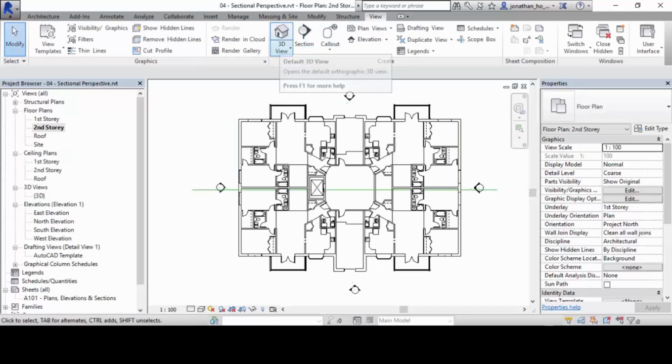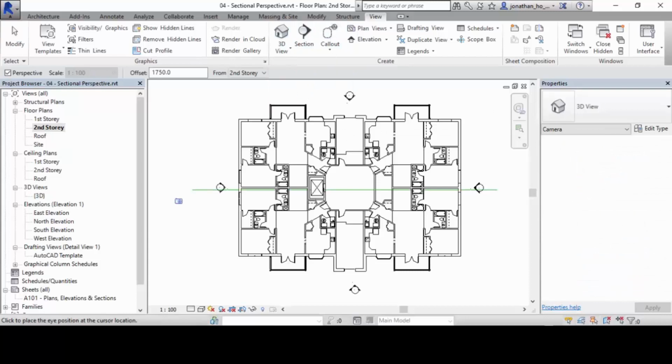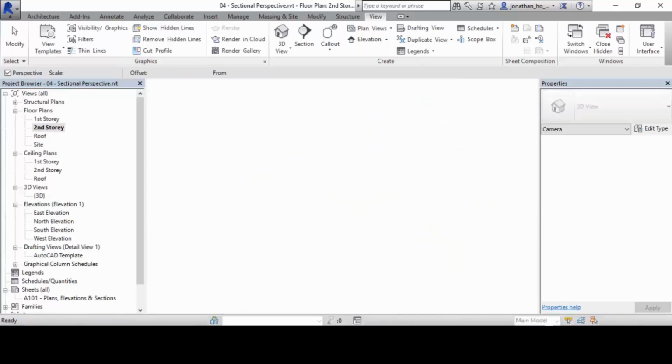Okay, so after this is done, click on camera again. We are going to start here. And then we are going to prepare a line as parallel as possible. Somewhere here this way. Okay, so when done, just click on it.